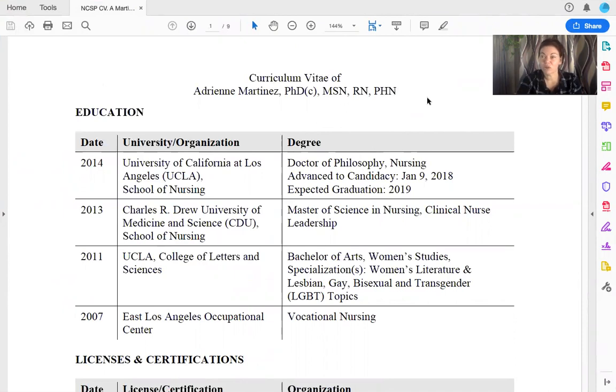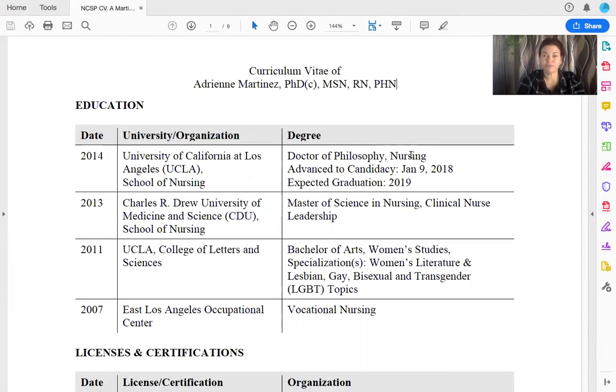Sometimes you have lots more that you could add here, but you may choose to hold it back if you're concerned that this is a job in the industry and it's not an academic job, and having too many credentials behind your name might make them think you're overqualified, even if all of your experience is just in academia and it's not actually on the floor. So again, that's a little bit of a judgment call.